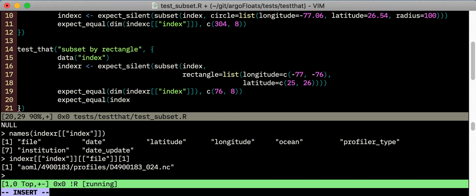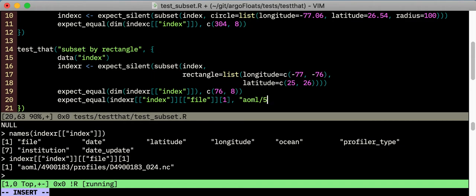Indexer. Oh, we only need a single thing there, and that is AOML. It's the name of a whatever. I don't care what it is.